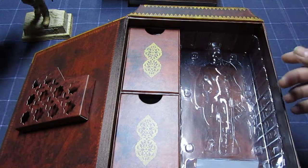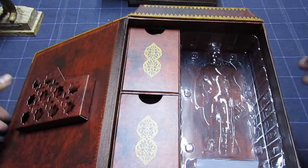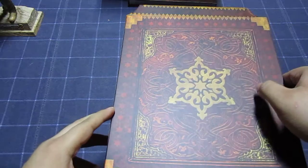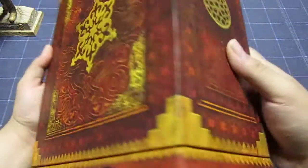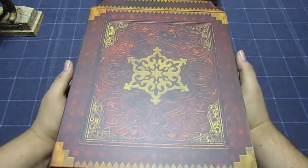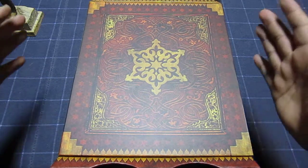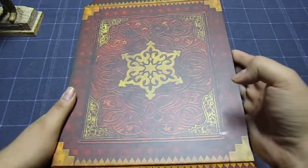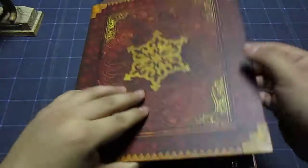Then the steelcase — again, everybody's seen how it looks, it's just a steelcase for the game and codes for Starhawk. So this is my detailed view of how everything looks and what it comes with. It's worth it for a hundred bucks, and if you find it cheaper, even better. I kind of like the UK version too with that suitcase-looking thing — pretty cool. I'll probably put the figure back in the box.